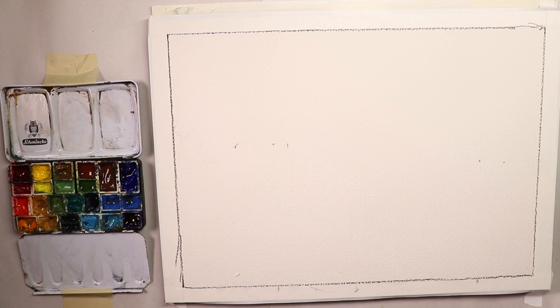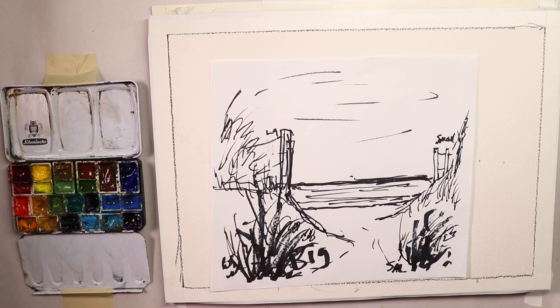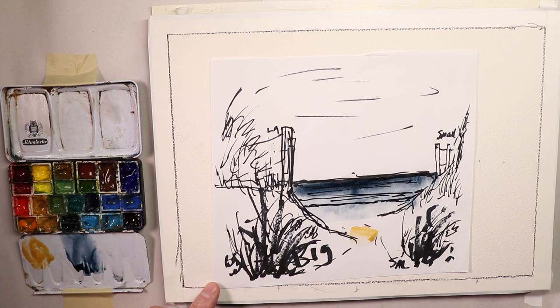You could take a little bit of paint and water and save just a little bit of Payne's Gray. And then maybe we can add some, we're going to say what's the tonal values. Maybe this is going to be dark out here, the water. And then it's going to get lighter as it goes in this way, like that. This is kind of like a value sketch. Let's stick with the value sketch, just Payne's Gray.